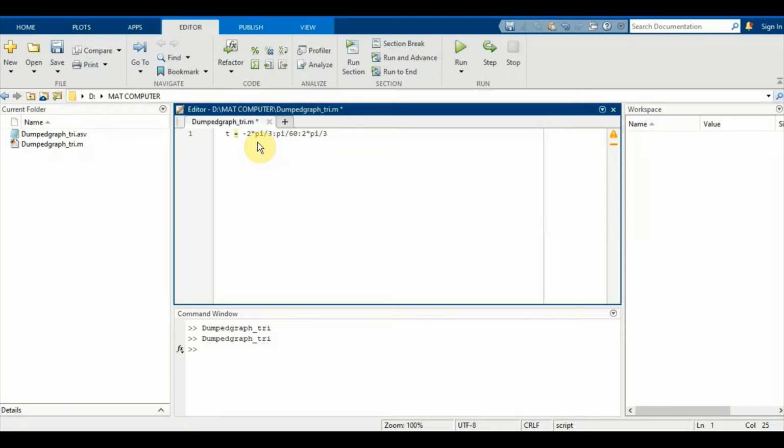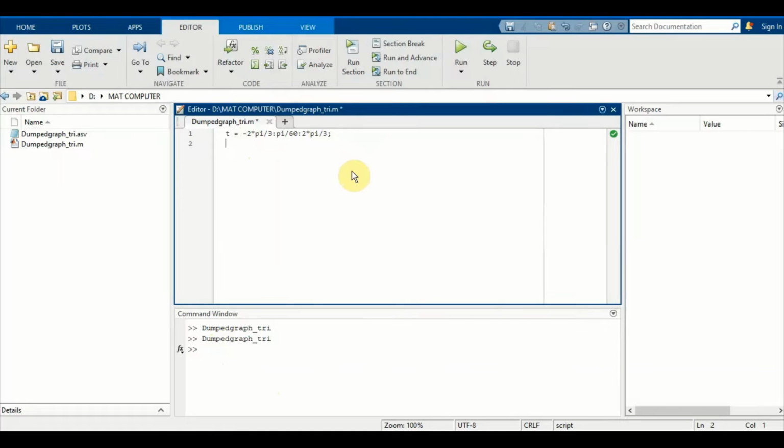Okay. I put the semicolon so my work is neat, to prevent it from showing the result in the command window. It will execute, but it will not write the answer in the command window once I put the semicolon.